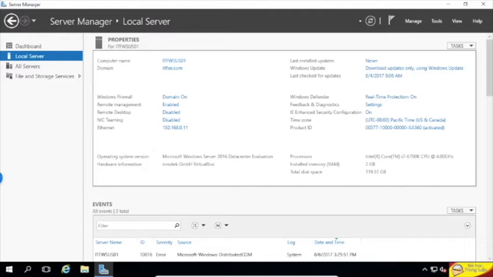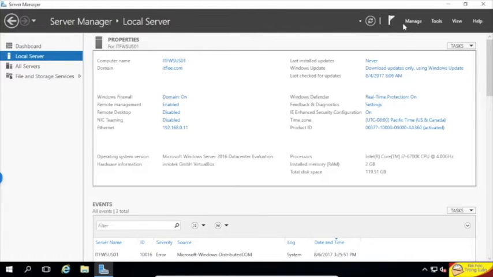So if you're following along in your lab environment, you should create a new VM, and I've named mine ITF-WSUS01 for ITflee Windows Server Update Services 01, and I've joined it to my itflee.com domain. Now, like I said, I've already got the new server set up, and I'm logged into it now with the domain administrator account. We can see here the computer name is ITF-WSUS01, and what we need to do here in Server Manager is now add the WSUS server role.